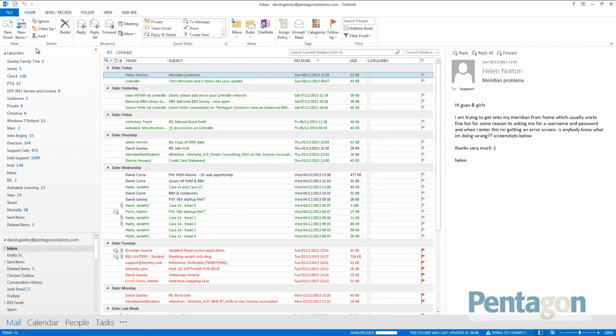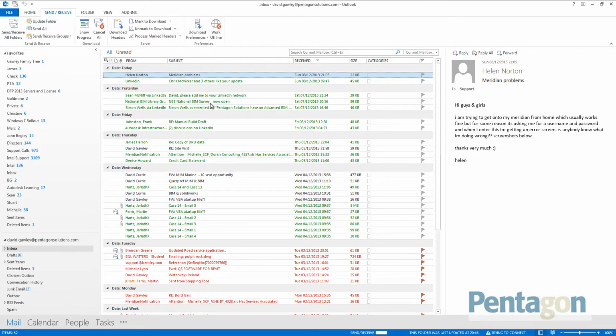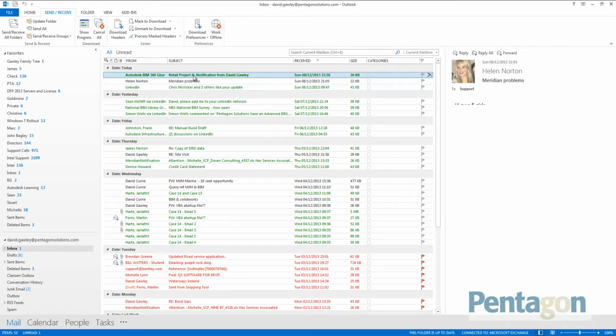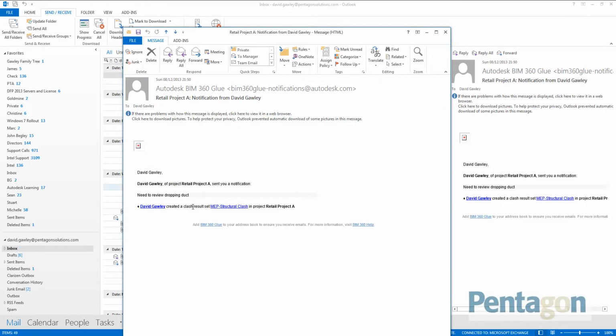Let's just hit send receive. So again, all this is live. So you can see I've got a notification from myself, and I've created a structural clash in there, so I can actually go in and view that information.